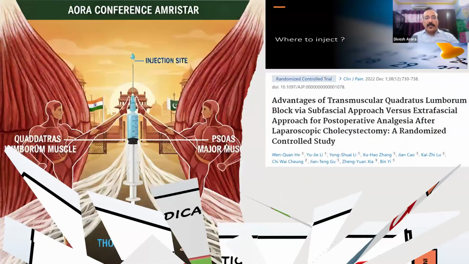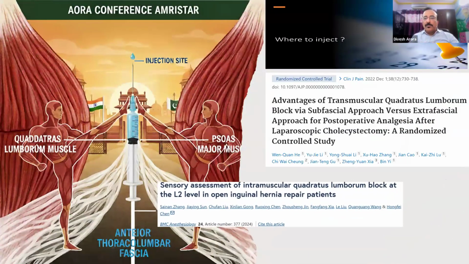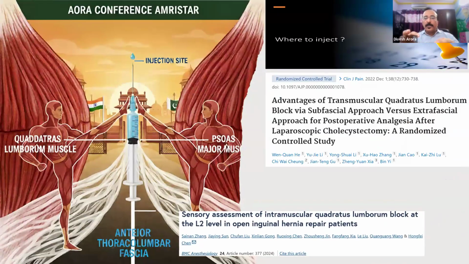And I was speaking again on QL at Amritsar. So this slide I had to put in the review of literature on where to inject. As you know, for the anterior shamrock approach, the text does not describe it clearly. You have to inject between the epimysium of the quadratus lumborum and the anterior thoracolumbar fascia. So I kept scratching my head. Then I recollected, we are in Amritsar, Wagah border is close by. Why can't I show the Wagah border as the anterior thoracolumbar fascia, the Indian side as the quadratus lumborum muscle, the Pakistan side as the psoas major muscle, and give them a visual.